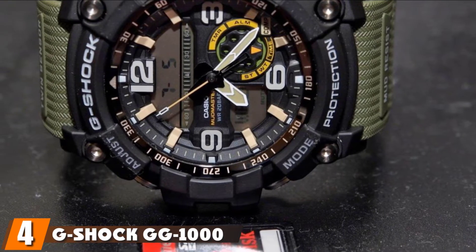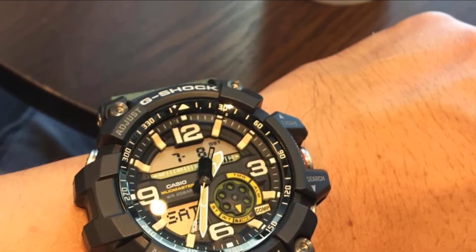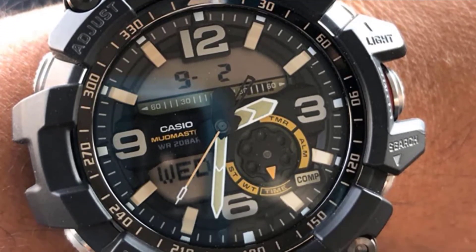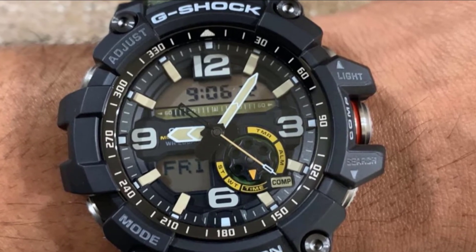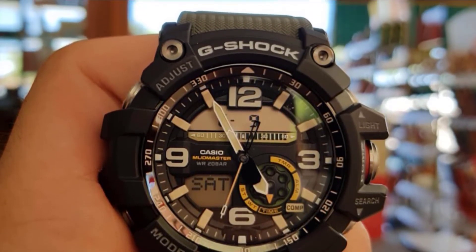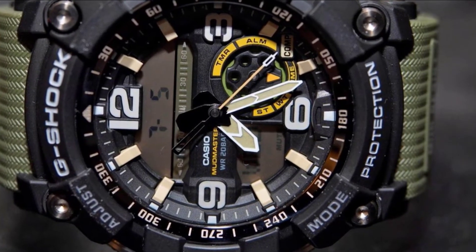Next at number four, we have the G-Shock GG1000 Military Watch. You may feel intimidated by the sheer size of the GG1000, but once you fully understand the reasoning behind it, you would really appreciate the watch's practicality. This shock-resistant watch should be your top choice if you want to pursue tough activities due to its rugged design. It is no doubt the best field watch under $500. One of the highlighting aspects of this watch is the ISO 764 class magnetic resistance. Apart from interchangeable bands, it also features a mineral glass dial. The GG1000 is highly practical and suitable for special operatives and athletes. Irrespective of the muddy situation you are in, this watch would keep on functioning. It debuted in the fall of 2015 and was the most anticipated model since the Rangeman. In many ways, this stylish G-Shock watch inherits the Rangeman's guarded buttons.